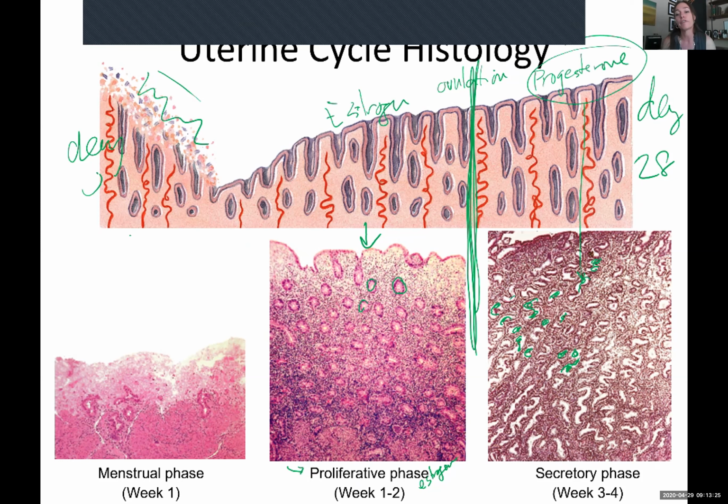So all of these are food sources for a potential fertilized egg, and specifically the trophoblast portion of it, because if an egg gets fertilized and it becomes a blastocyst, it will actually embed into the wall. This would be where the little egg is, and it's a blastocyst. So remember, it's got the embryoblast and the round trophoblast.